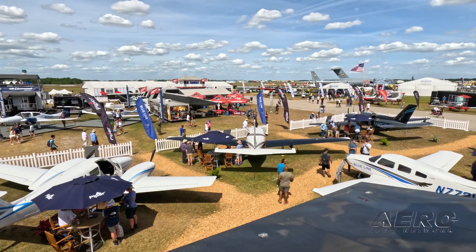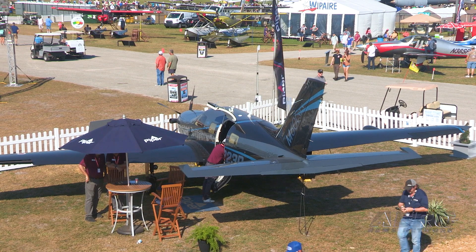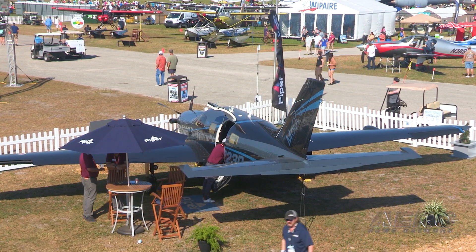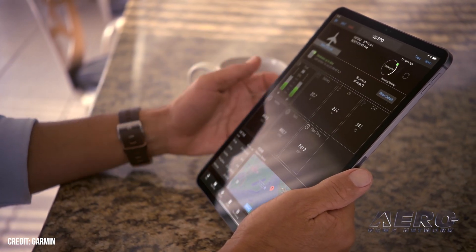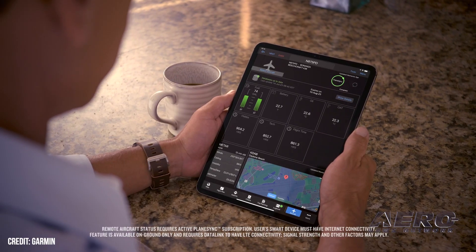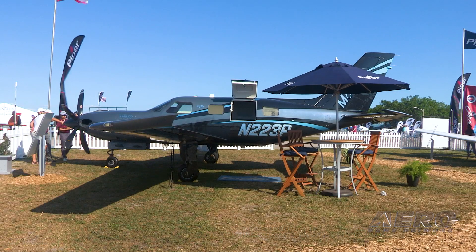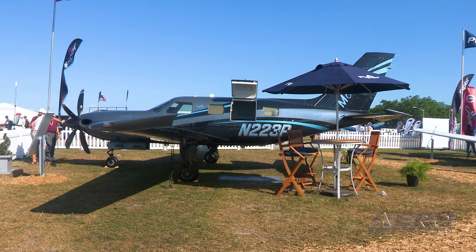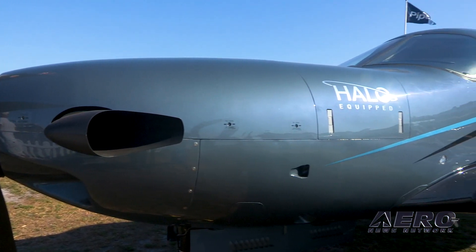Let's go back to some of the M-Series announcements. You folks have been tweaking that airplane pretty well, inside and out. We just announced here at the show PlaneSync with Garmin — we're the first OEM to have this early this year — where you can actually wake up your airplane remotely. There's a lot of connectivity and remote access, even downloading databases. There are so many cool features with PlaneSync. M600 SLS airplanes that customers are taking today will have that feature shortly. It's already a standard option in the airplane.